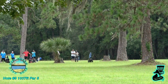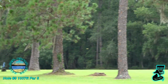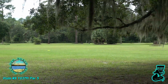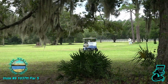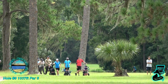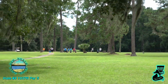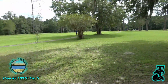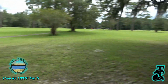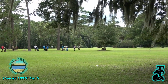Mr. Colglazier up next. She's hiding behind the palmetto palm tree over there. He's also got a nice looking shot, just a little outside left. He's got a lot to deal with over there though, so that's going to be a tough shot. Johnny's working that right side. Looking good. Got it about hole high and just on the edge, maybe 30 feet. Yeah, that was nice.